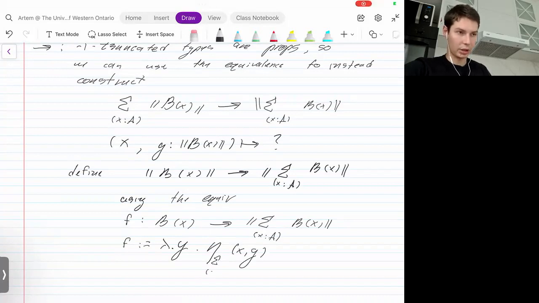And the unit over truncation is over x and B(x).